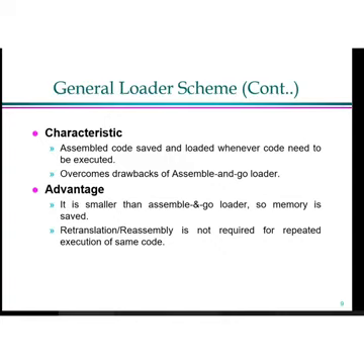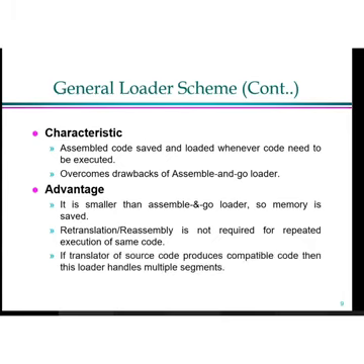If you modify the original program, you need to retranslate. But if no modification, once your object codes are ready, you can execute them n number of times. Re-execution is easily done. Time is saved. And more than one source code procedure can be translated. So compatible code can be generated. More than one programming segment is possible to handle over here. So all three are the advantages of this general loading scheme, which were the drawbacks of the previous scheme. So all three we can overcome here just by separating the loader.